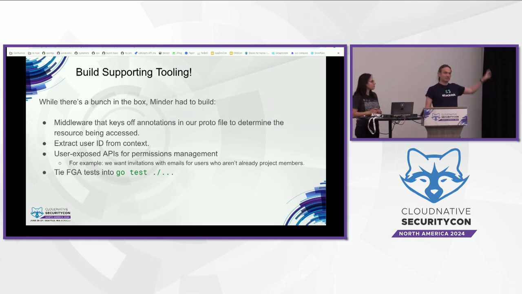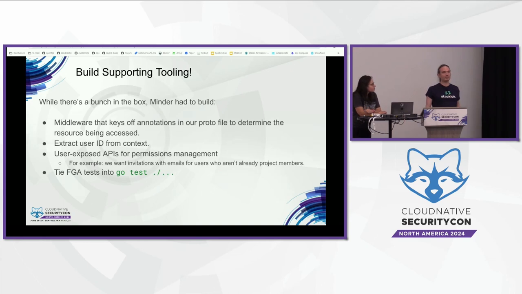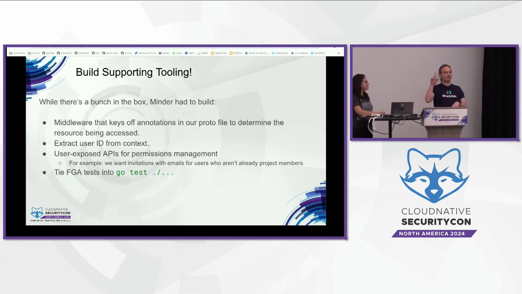All those tuples need some user-facing way for users to write them. OpenFGA is not going to tell you exactly how that needs to look — you'll have to write an API to grant user permission on a thing, manage groups, or whatever that looks like as a web page. We also tied our FGA tests into go test by writing a test that shells out to the FGA tester and exits with the right code, so if you break your model, your go test fails even though it's running a different binary.